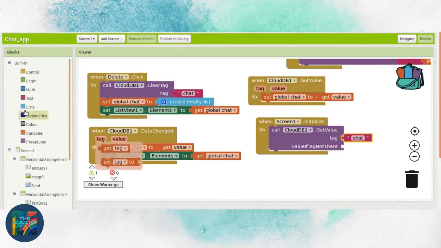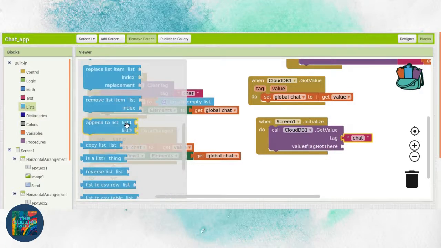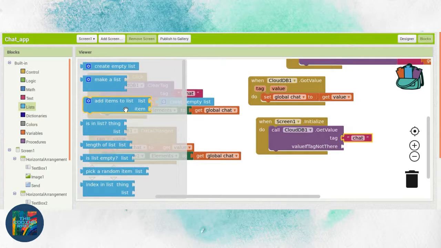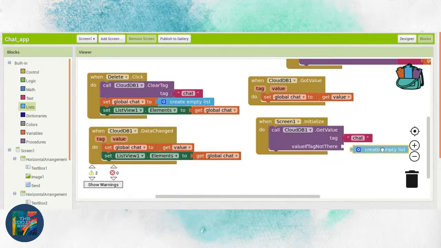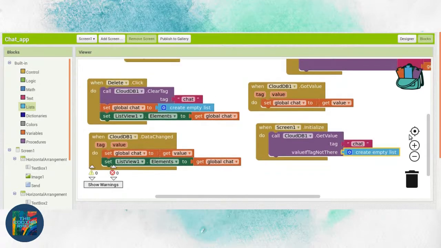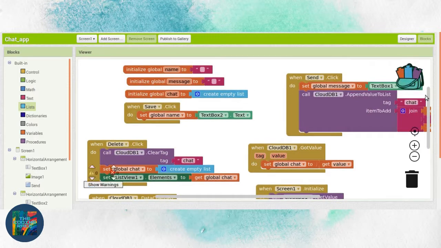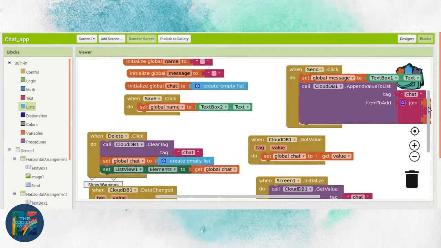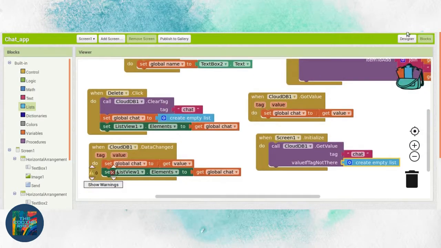Go to list and you can see this create empty list. Drag and drop. So these are the code for our chat app.